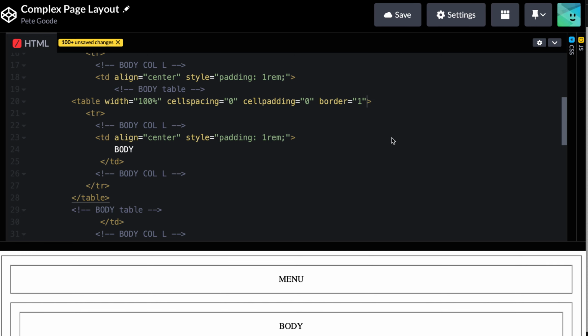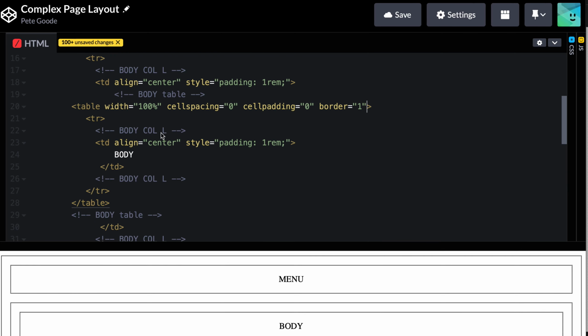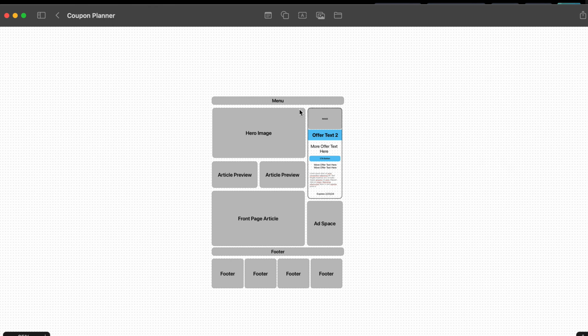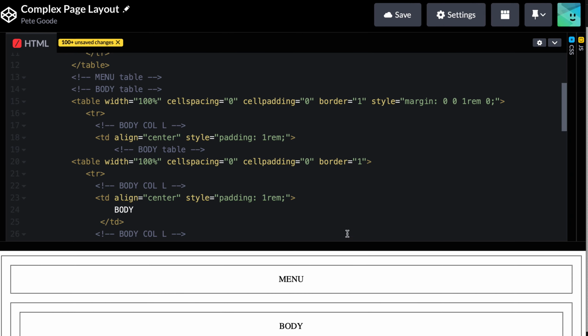Instead, now that I've got body embedded inside of body, I've really got something different. I don't have body table and body table. I have inner body table. But remember, we're going to make it look like this, where there's a left table and then a right table. So let's do that. Let's call this body table body. I'm going to just call this body left table.